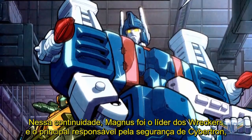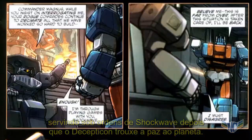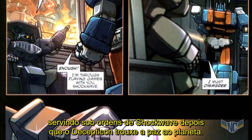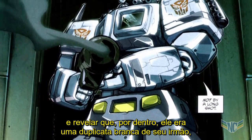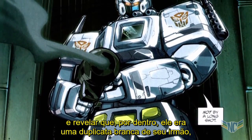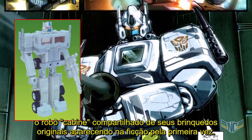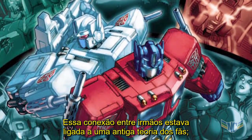In this continuity, Magnus was leader of the Wreckers, and Cybertron's chief security enforcer, serving under Shockwave after the Decepticon brought peace to the planet. Inevitably, of course, Shockwave betrayed and blasted him, leading Magnus to shed his damaged armor and reveal that inside, he was a white duplicate of his brother, the shared cab robot from their original toys appearing in fiction for the first time. This sibling connection tied into an old fandom theory.